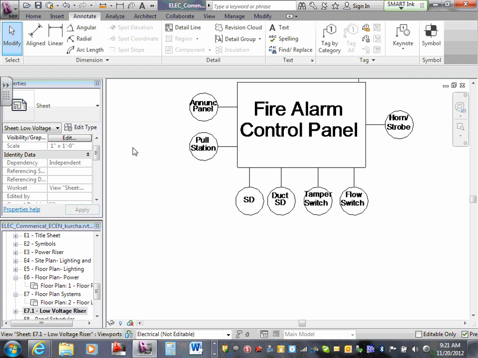Really, when we design a fire alarm system, just so you guys know, we don't circuit the fire alarm system. We lay it out, and then it gets our spec that we issue with each job, a book spec that defines what we want from the fire alarm system, what we want it to do. We obviously show all the devices, and then we rely on the fire alarm contractor, whether it's ECSI or a contractor installing a Simplex system or something like that. He actually has to do the circuiting and go by our spec how we want it done.